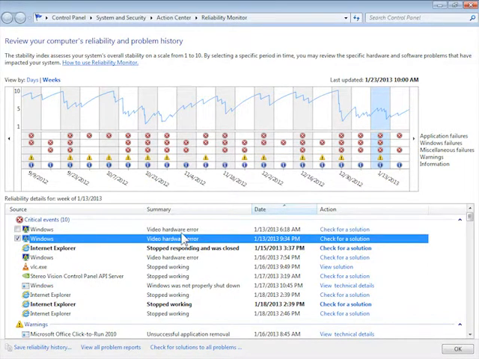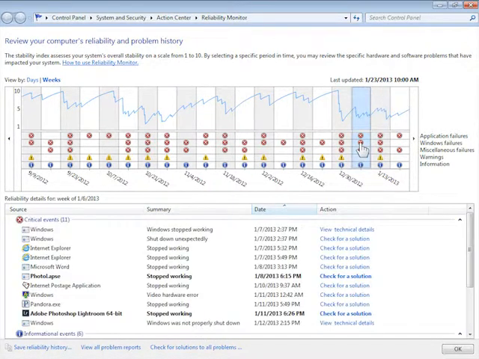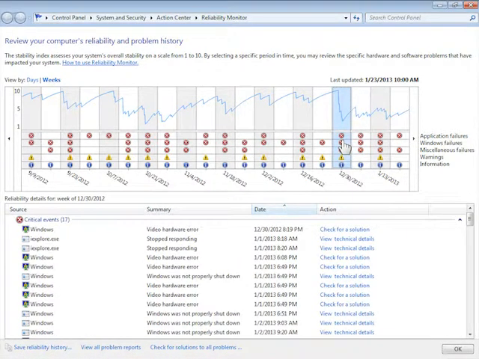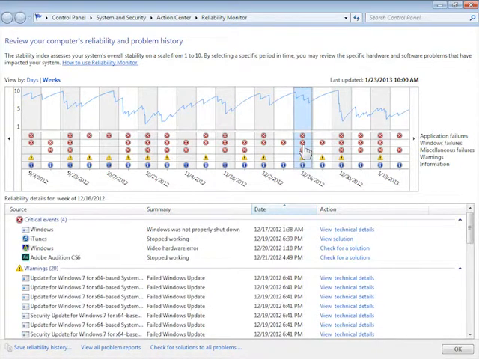So this particular error is useful. It tells me it's a video hardware error. So what I could do is go into Device Manager and check the current version for the video adapter and maybe see if there's a new version of the video adapter. Video adapters are probably the most problematic driver that I experience over the large number of computers that I've managed. I don't know why video drivers tend to be the most unreliable, but that's the way they work.